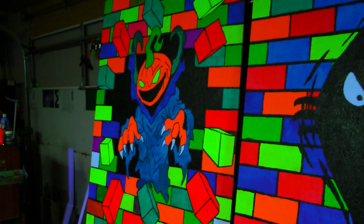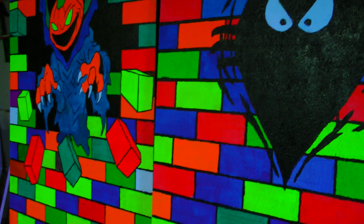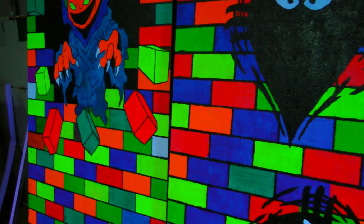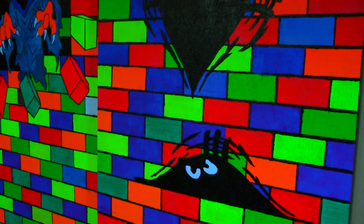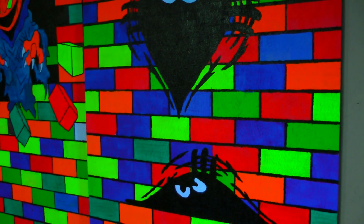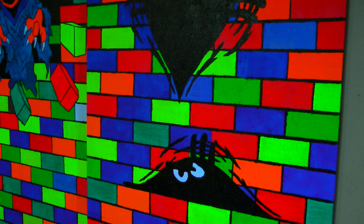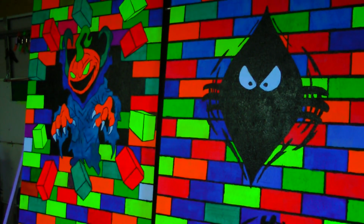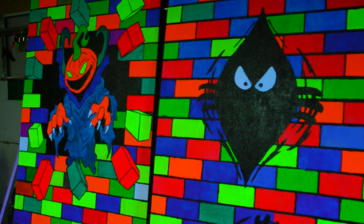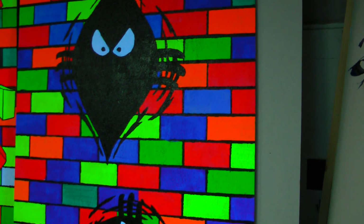So I got a lot more painting to be done. I got probably 3 more brick panels I got to make up, but I can't make those until it gets closer to Halloween, because I've actually got some panels that I made last year that I need to paint on the back side of them. So those panels aren't going to be done until roughly October 1st. But I still got probably 10 to 12 more panels to paint in various other rooms, and I'll be starting on those. Got 4 sheets of plywood stacked up back here in the back to start up.